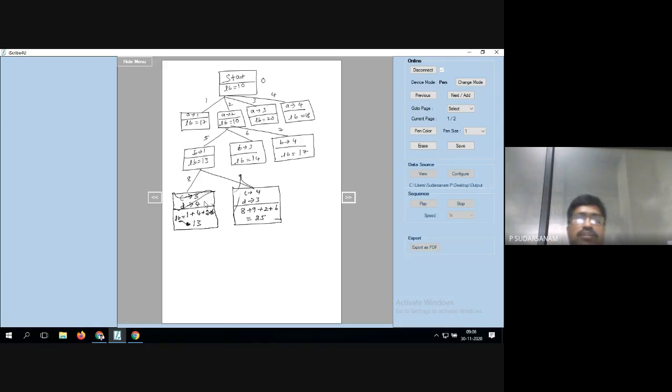Now 1 plus 2 plus 1 plus 4 plus 2 plus 6. How I got it is nothing but C is equal to 3 I have taken. D is equal to 4 means 4. Now A is equal to 2 means 2 values. B is equal to 1 means 6. So here also same thing. C is equal to 4 means 8 and D is equal to 3 means 9. And come from the top to bottom, A is equal to 2, B is equal to 1. So that one we have taken. So that is what the 25.